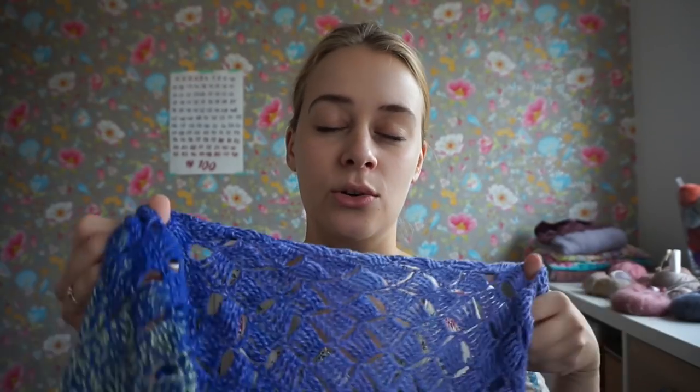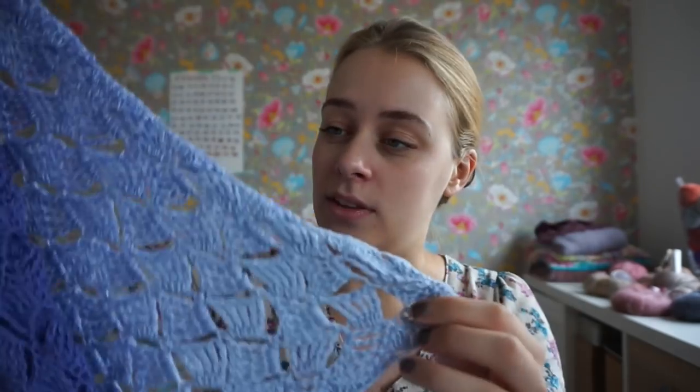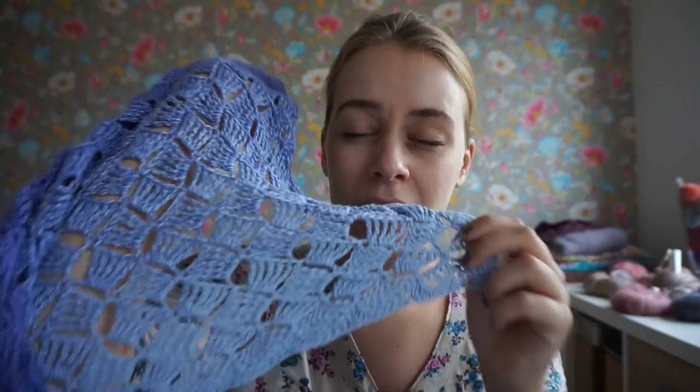For my first upcoming crochet video, I am planning to do a little tutorial video on the Breezeblocks shawl. Some people have expressed that they would like some more help with the stitch pattern, how to get your loops so that they're not very stretched out, how to get the foundation row right so it's not too tight but not too loose. I thought to do a tutorial video on that. So first I'm gonna finish the Fix Your Knits series.